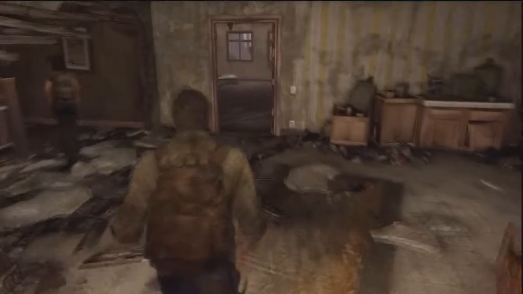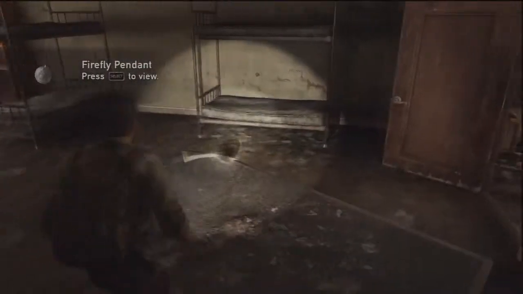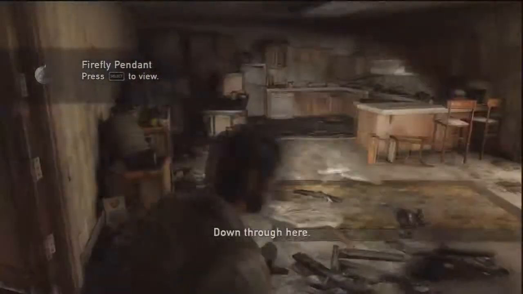So if we go in here, on the table you'll find a pendant. Firefly pendant. They are collectibles. Which I haven't got all of them either. Can't be bothered to look for all of them. It tells me which ones I'm missing.